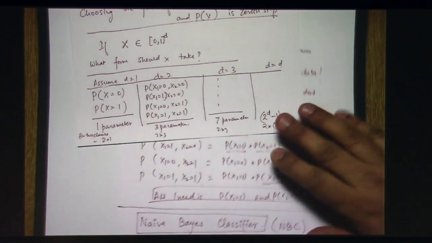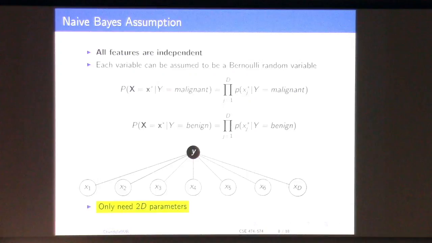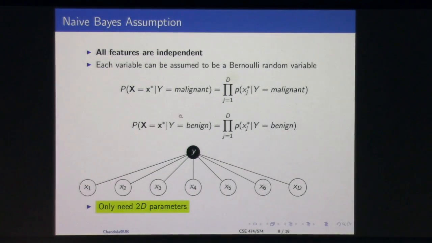So, right, I was looking at this. What we are assuming in the case of the naive Bayes classifier is, we call it naive because it's making this very naive assumption that everything is independent. But it works pretty well in real life. A lot of people use it, so it's not that naive at all.